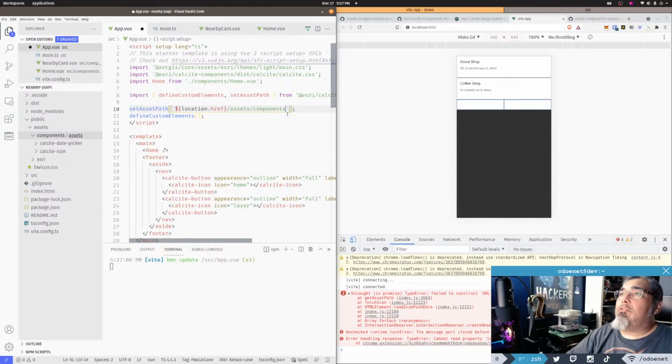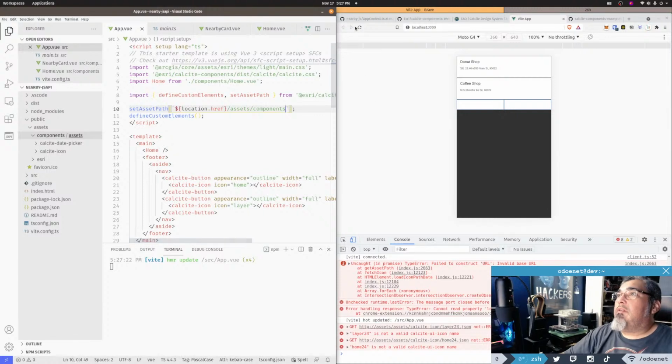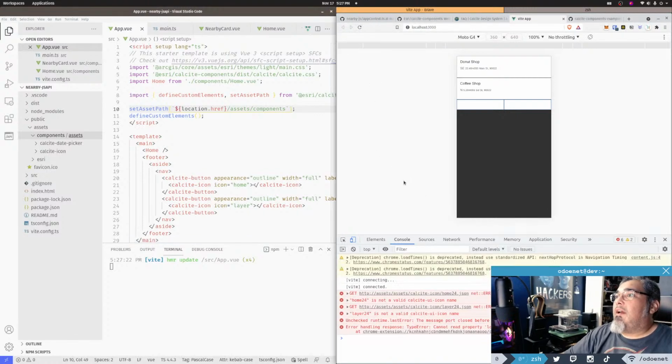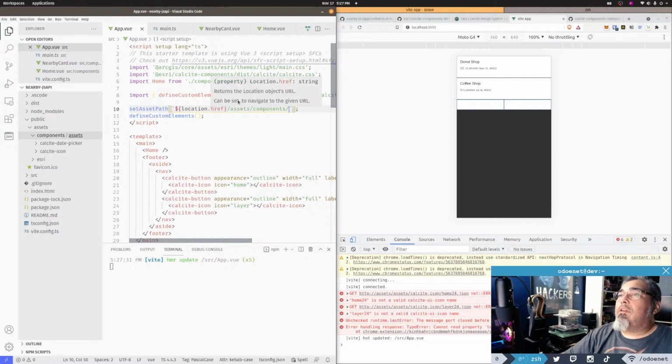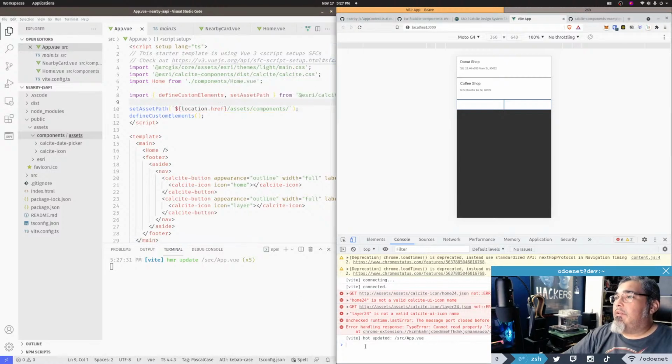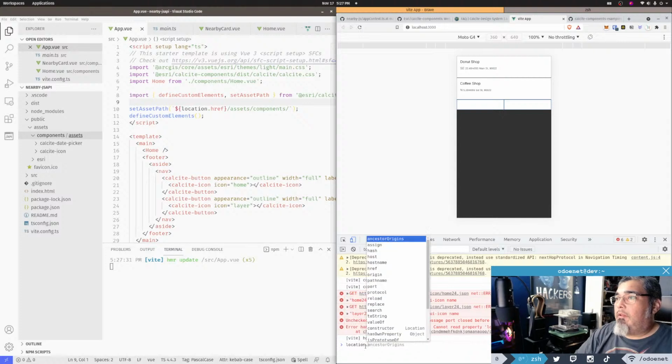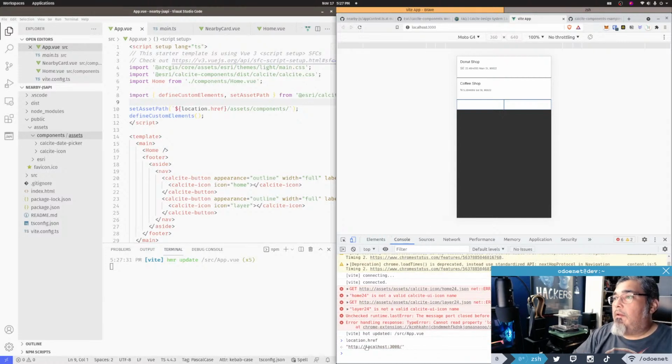Assets component. Maybe I've got to remove this. I had this somewhere, I know I did. Assets, assets. Okay, so that's not it. Location. What is location href anyway? So localhost 3000.